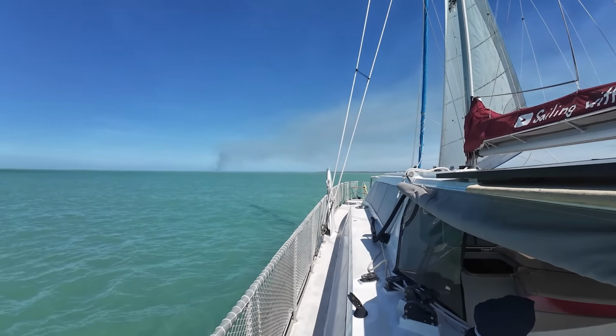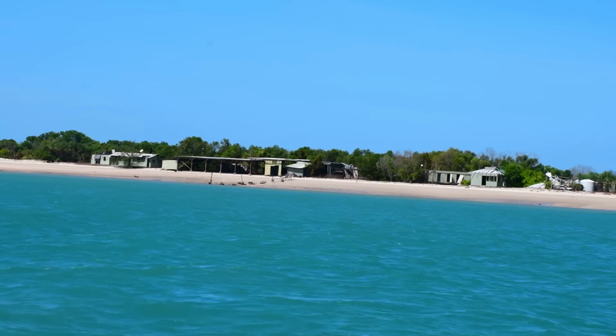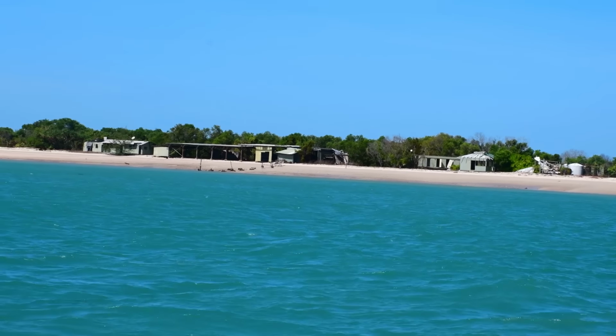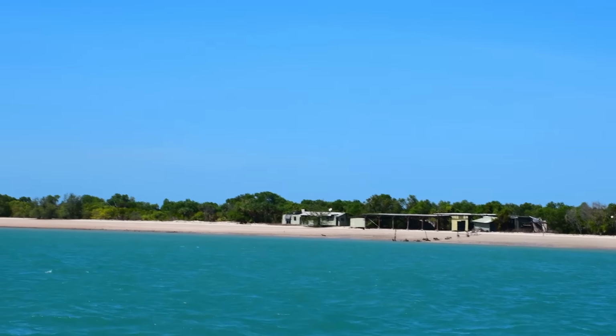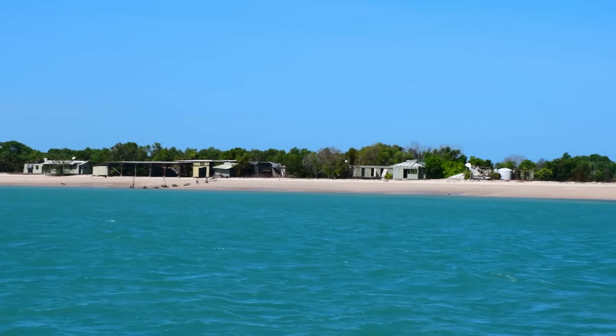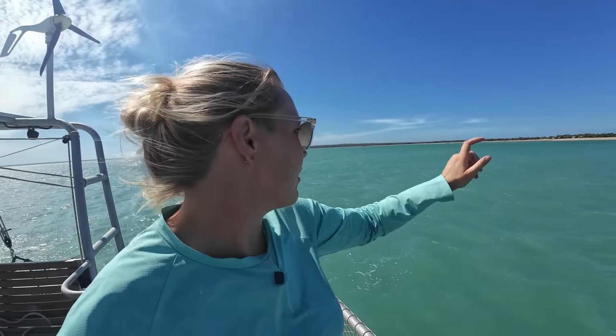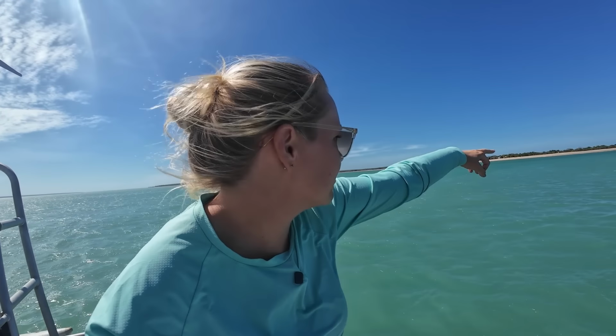And we are off. This was our anchorage right over there, and that's where we went ashore this morning. But this has been such a fantastic and interesting anchorage. It's been really great protection. There's reef that was right in front of us, and there's a fringing reef all along here, and if you've got polarized sunglasses, you can see the reef just right here.